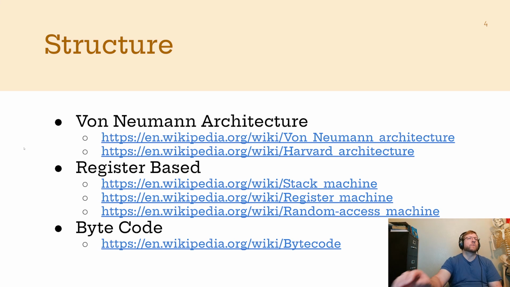Okay. Structure-wise, we have a lot of options, a lot of different choices we could make. So what I've chosen is a von Neumann architecture, sometimes called a Princeton architecture. It basically means you have one block of memory, and your program itself must live inside of that memory as well. I personally would not have ever structured a computer on a von Neumann architecture. I would have preferred the Harvard architecture, which has one set of memory for your runtime and one set of memory for your program instructions themselves.